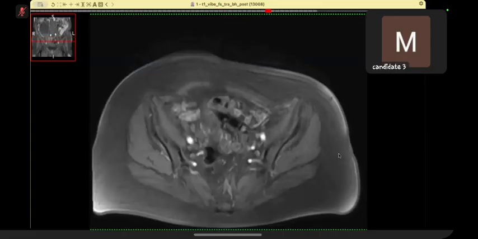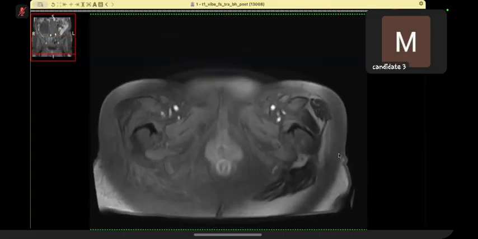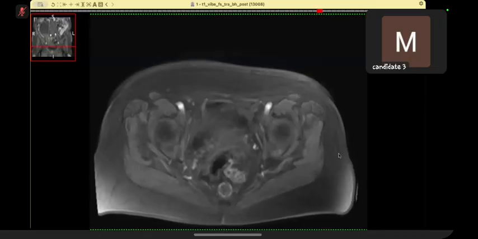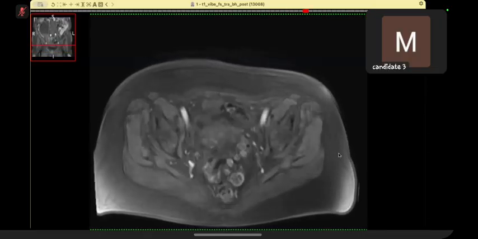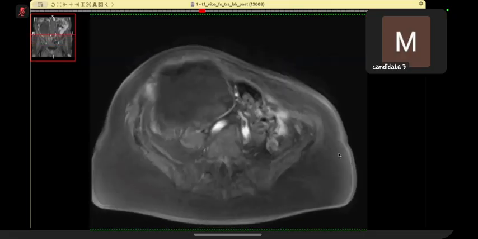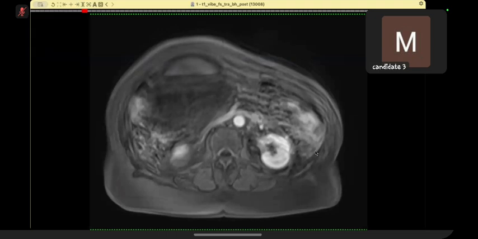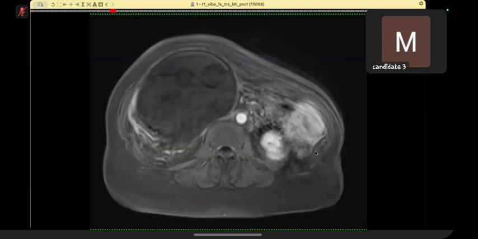And going down further in the pelvis, there is slight nodularity, but no convincing solid peritoneal lesion. So it's likely a malignant germ cell tumor in the right adnexa, possibly arising from the ovary, and should urgently be conveyed to the relevant gynecological MDT for further management.